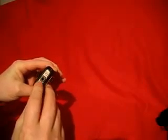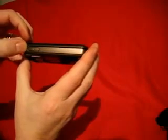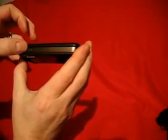Okay, as with the N81, we've got the 3.5mm audio jack on the top and a power button and the micro USB data and charger. We haven't got the spring switch which the N81 has on the top, which locks and unlocks the keypad. That's actually on the side here on the N85, next to the volume rocker controls. The camera capture keys are in the same place, so we've got all those on the right hand side of the device. On the left hand side of the device we've got the micro SD slot, which comes with an 8GB card with the N85.